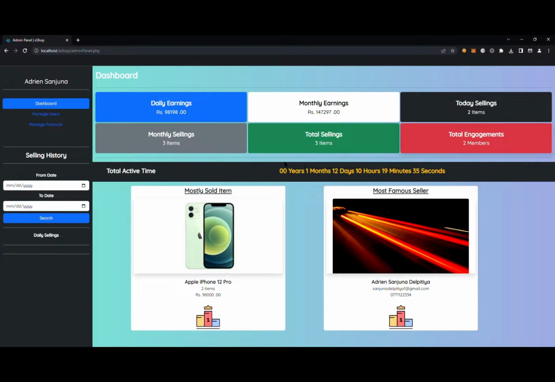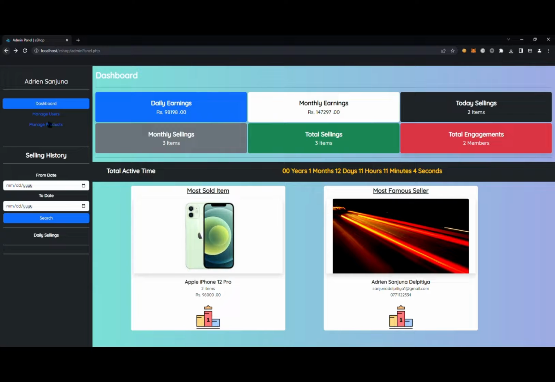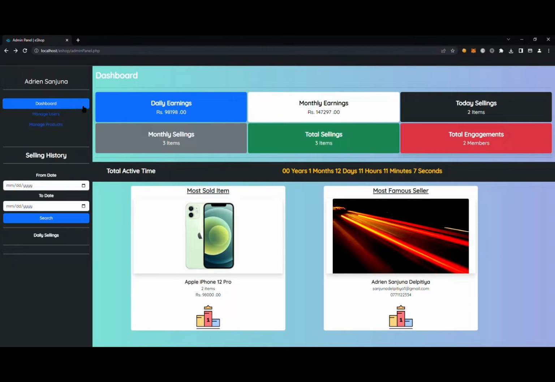Hello everyone. So in today's video we are going to be discussing how to program the admin homepage including the summarized report. So what we have here is an admin homepage and we discussed its design yesterday, and we have our manage users here. We can switch to our users here, and we have our managed products, and we have programmed that into our code to our anchor tags, and what we have here are daily earnings, our monthly earnings, and our today's sellings.